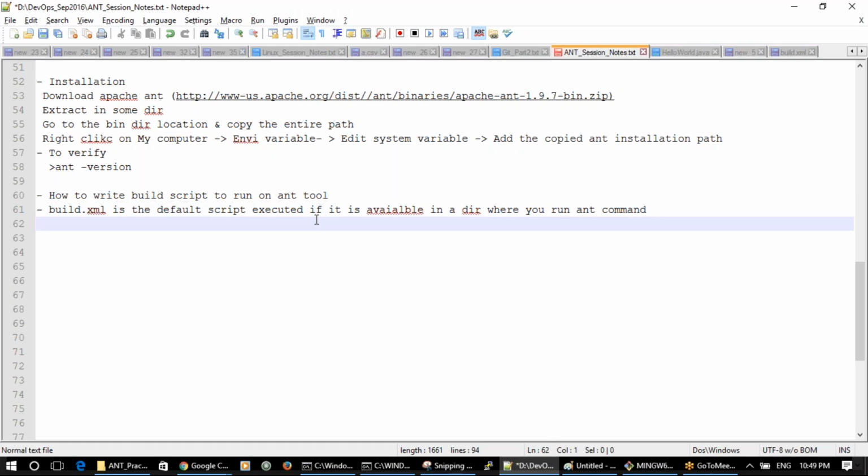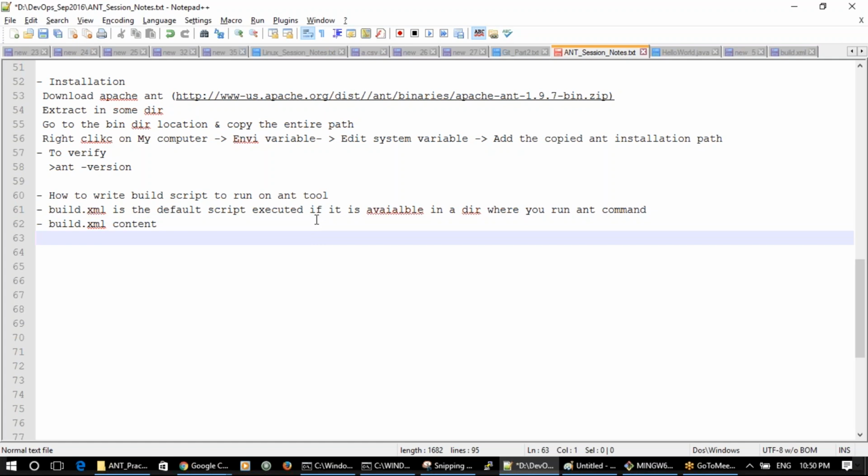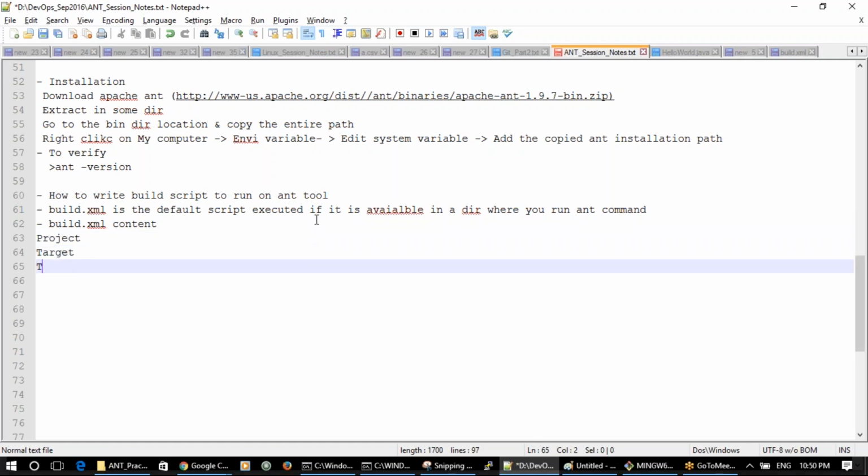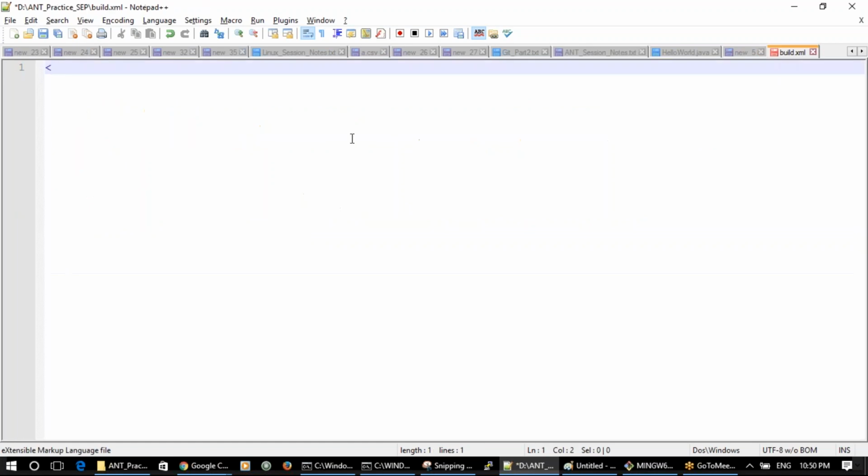So how do you write the build.xml content? Now what is the content you need to write? Typically it contains three important tags, which are project, target, task, guys. Now how they are defined, I'll show you.